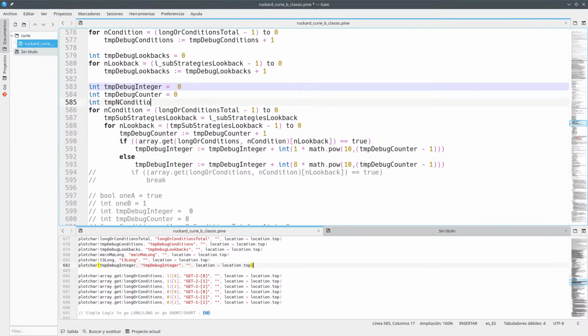No, this is an end condition. For loop. 0. Wait a moment. I can't know what's the value of the... Oh my god.